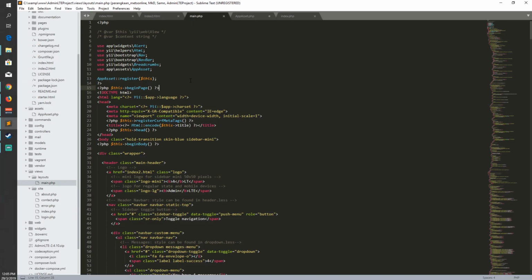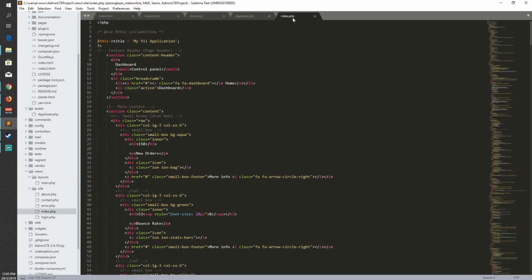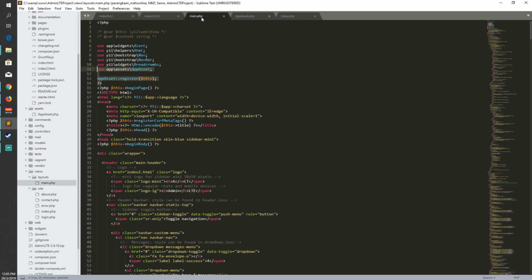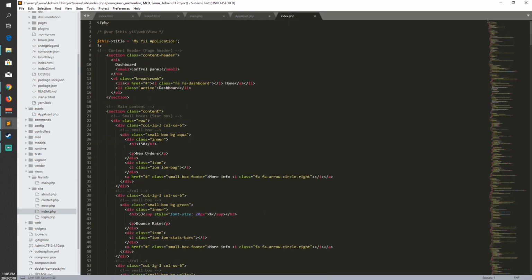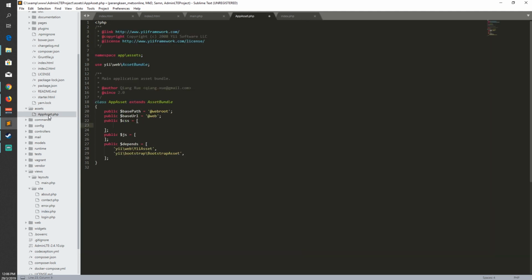So app asset I'm gonna declare on main.php, whereas in index.php I'm gonna do the same. I'm gonna copy this and paste it up here, and create another asset, and I'm gonna call it the homepage asset or something like that.